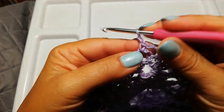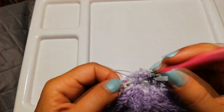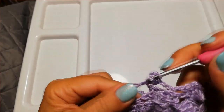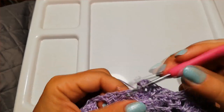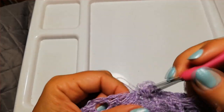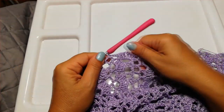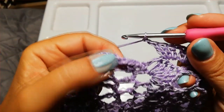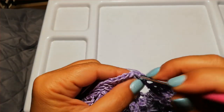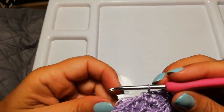Show you again. Chain one, double crochet three, chain one, double crochet three, chain one, single crochet one, and repeat that all the way around. At the end of this round, slip stitch to join into the first single crochet of this round.